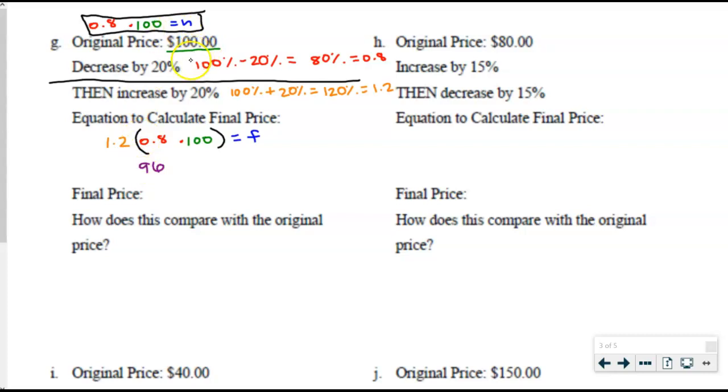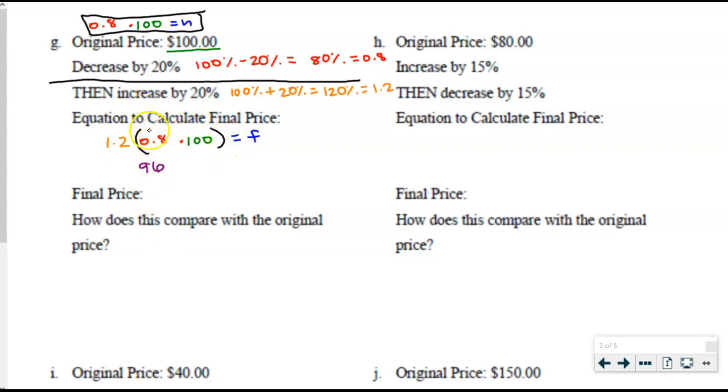Here's why. Am I comparing this 120% to the original? No, it's compared to the discounted amount. That's obviously going to be less. So 120% of 80 is different than decreasing and then increasing back up again. Remember with percents, we're always comparing to something. Always. And here, that 120% is compared to a much lower amount than we originally started with.